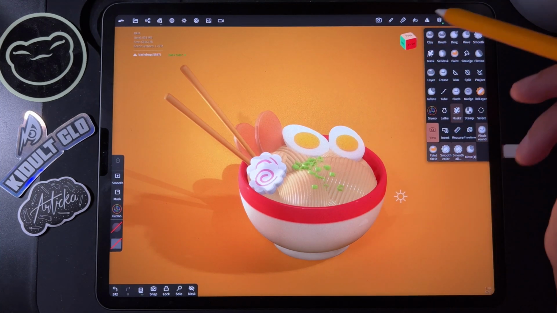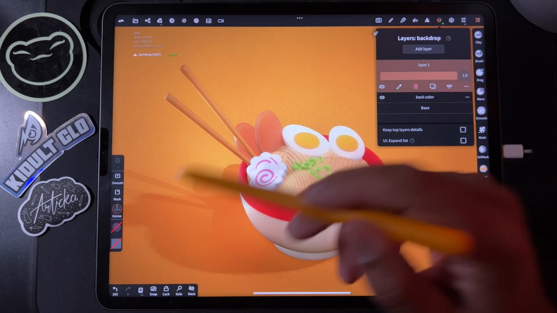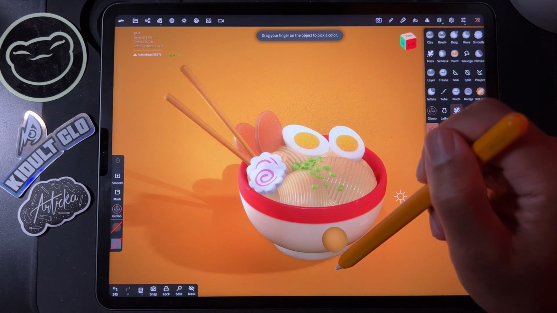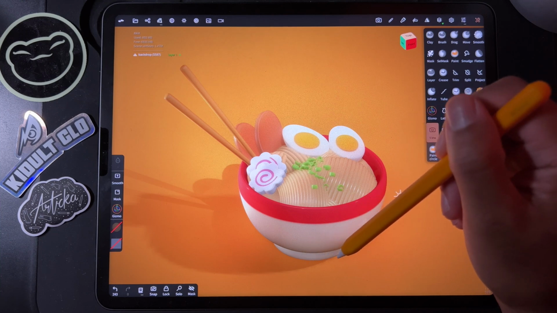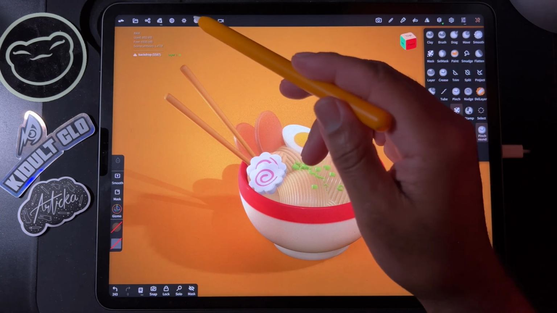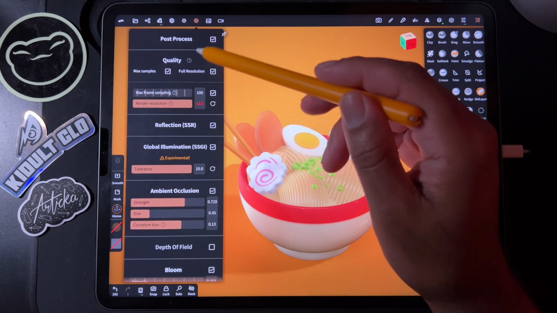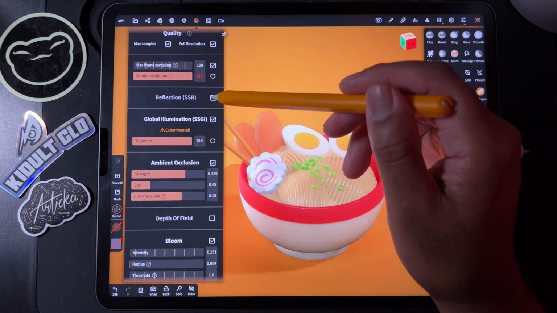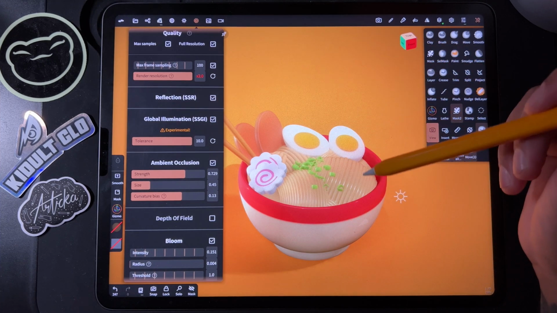The last thing that I want to try out is to add another layer on the backdrop and just make a shadow myself, because I just don't like how the shadow is under here. Nothing really gives me that contact shadow that I feel like it should have.